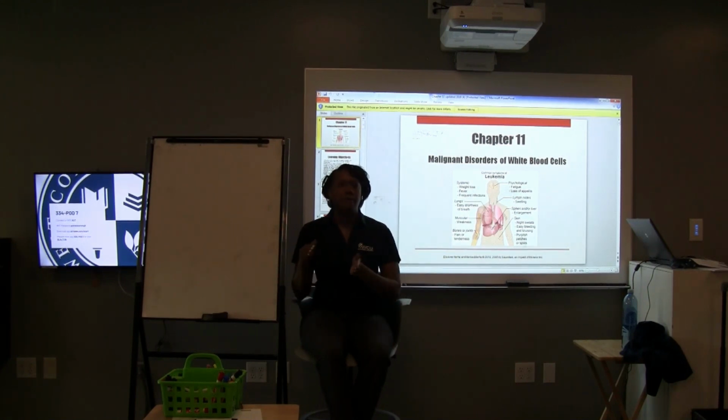But when you have a myeloid type of cancer, like a cancer of a neutrophil or eosinophil or anything like that, that is only going to take place in the bloodstream, which means those cancers will only give rise to a leukemia only. Are we comfortable with that? Yes, okay.